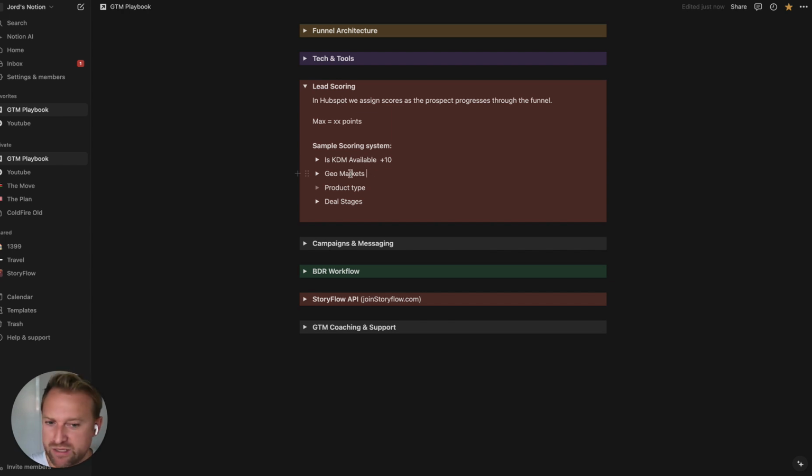Let's say you're selling into the United States. Now, if you want to sell medical solutions in a particular state, Houston is a big medical hub, let's say. Is the person in Houston or within Texas? Okay, yes, another 10 points. So you get the idea. You can make this as complex as you want. I would try to keep it simple and go from there. But ultimately, now all of your leads have a certain amount of points, and you can triage them.